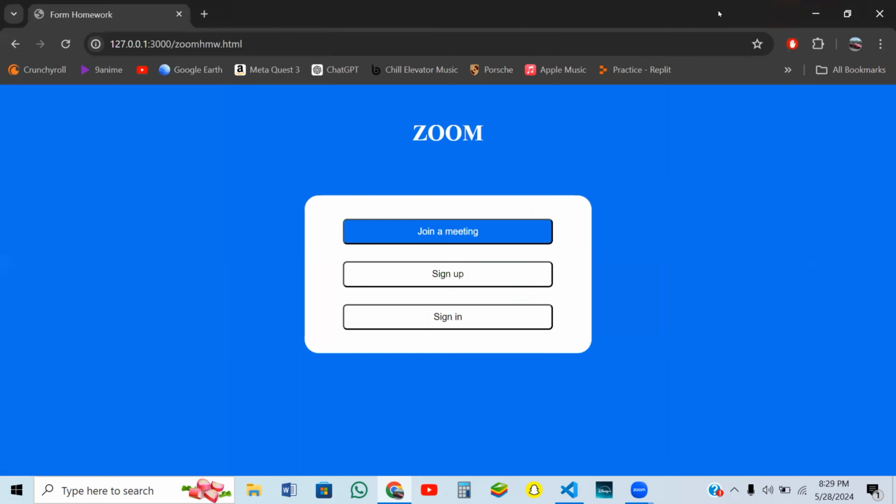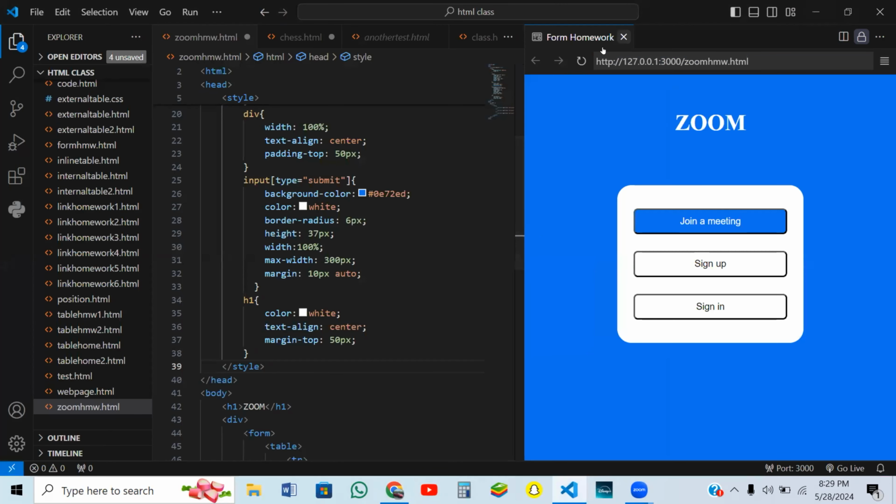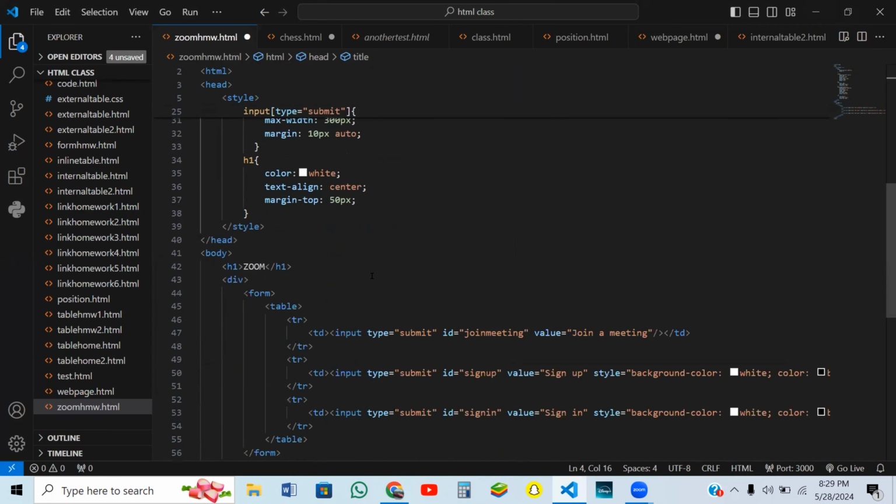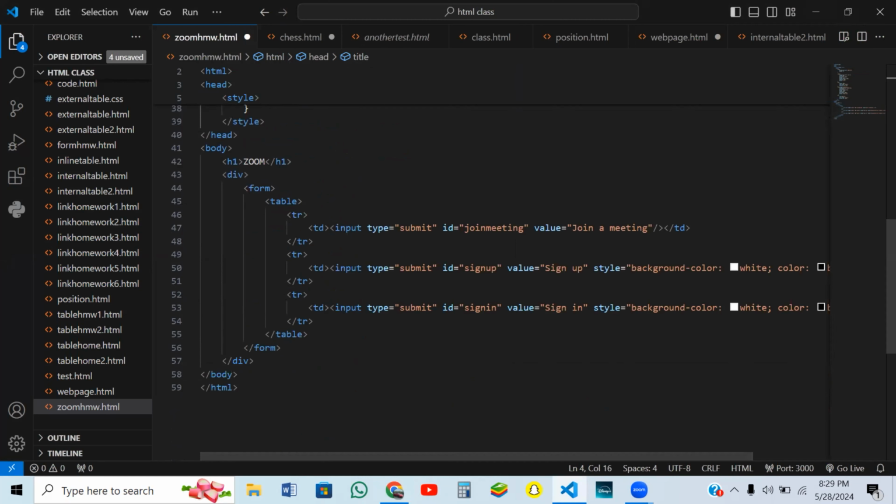Now, let me see your code. Okay, you used table. Go to the HTML structure. Oh, okay, you used table.